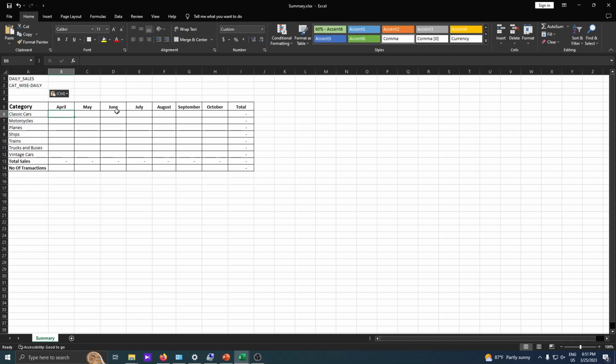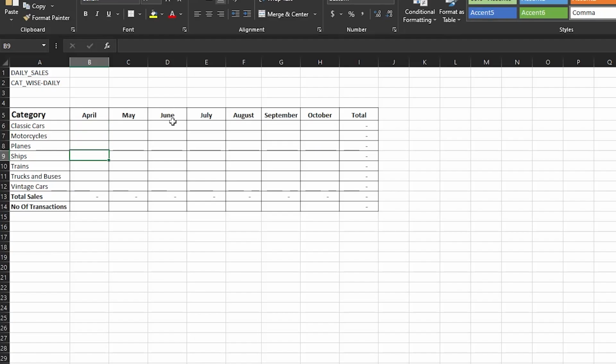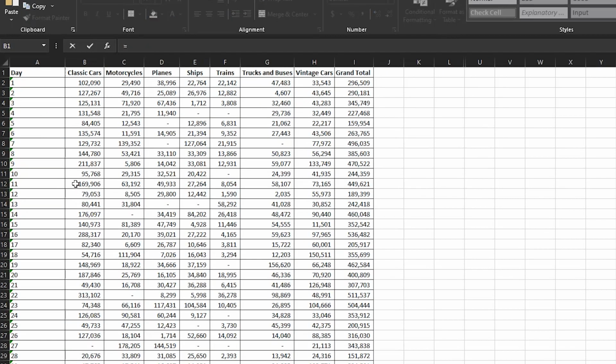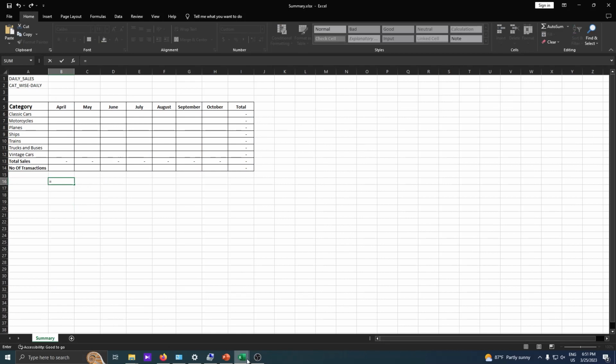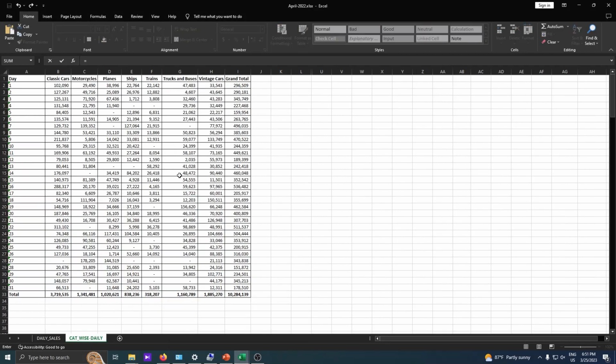Okay, let's begin the function first. Let me show you something first. When we are accessing data from another Excel file, how do we access it? We access it like this. If I want to access some data from another Excel file, this is the way of accessing.